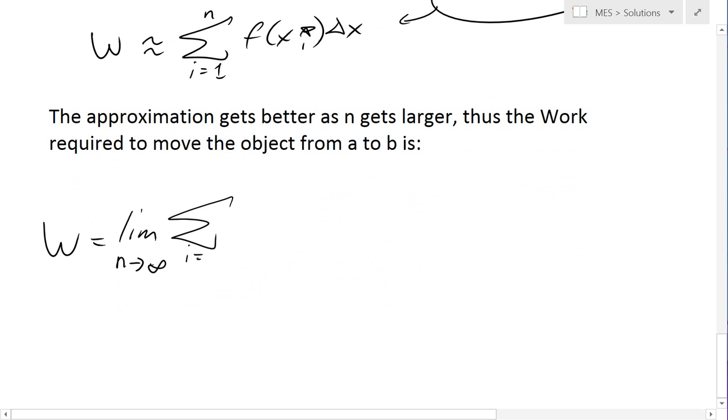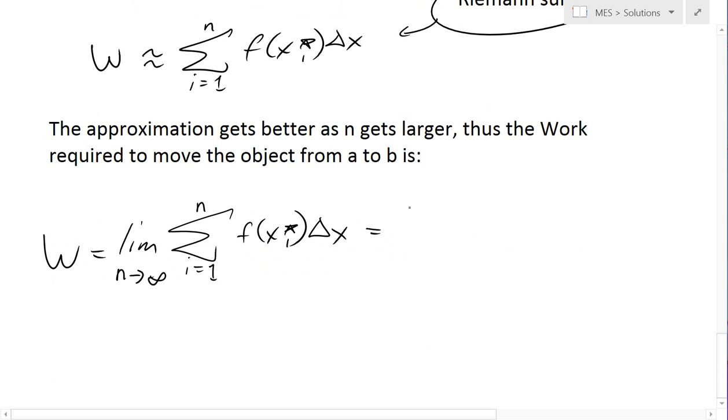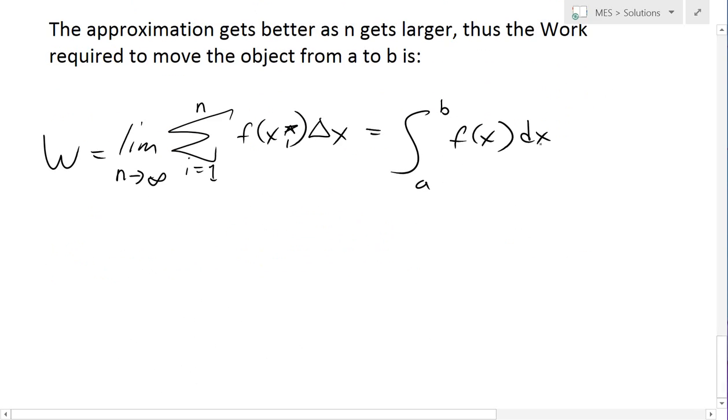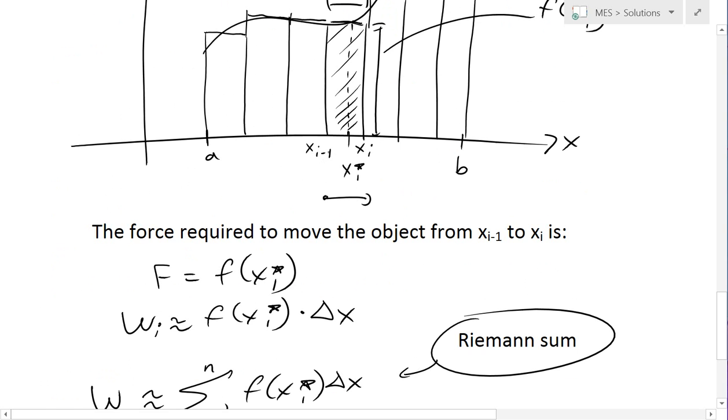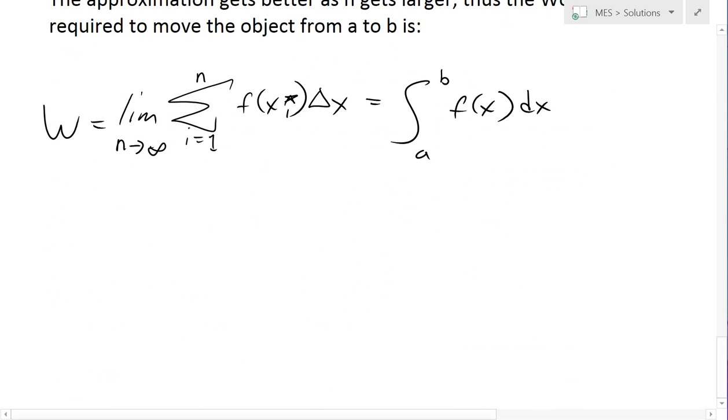We put this summation down, which is a Riemann sum, which I've explained in my proof of the integral video, and you can watch that in the video link below. Delta x, because it's a Riemann sum, we convert it into an integral. So now this is going to be from a to b of f of x times dx. This delta x is really, really small. That's just this dx, or infinitely small delta x. And now we don't need the xi star, because as you get smaller, xi star will be basically equal to both the endpoints xi or xi minus 1, or just x in general. So it's going to be one function.